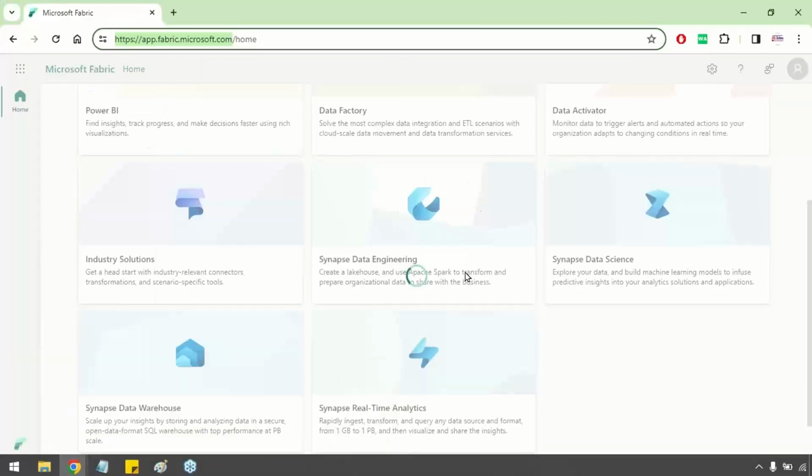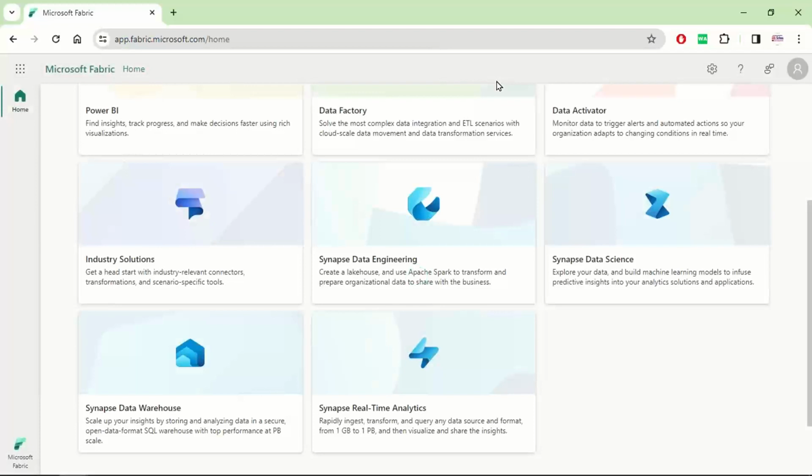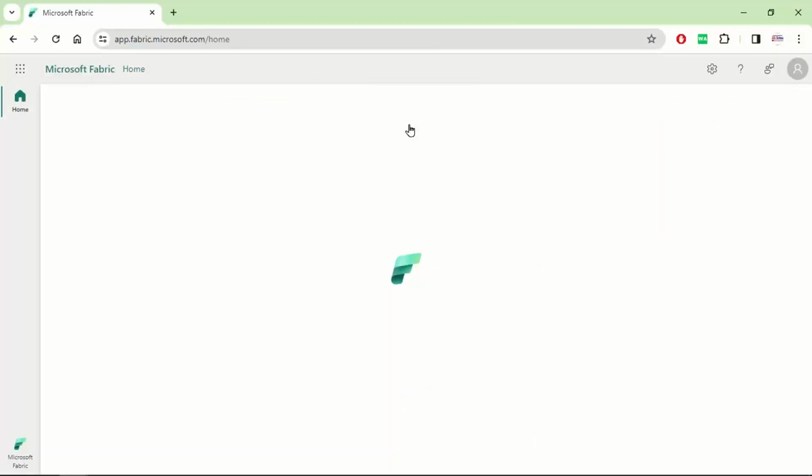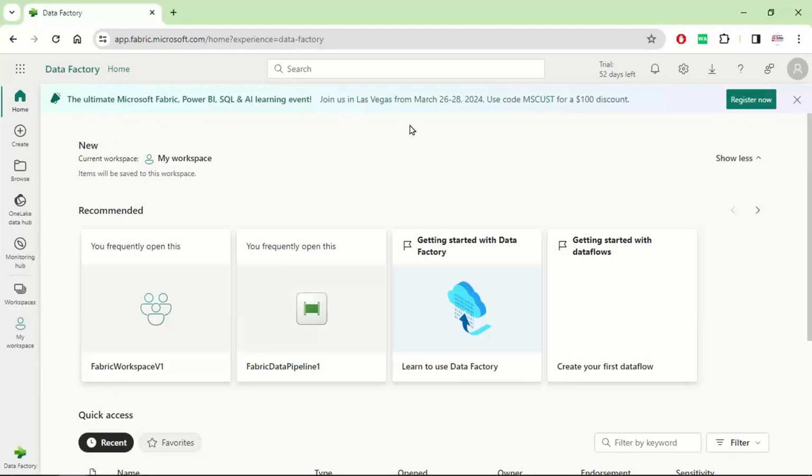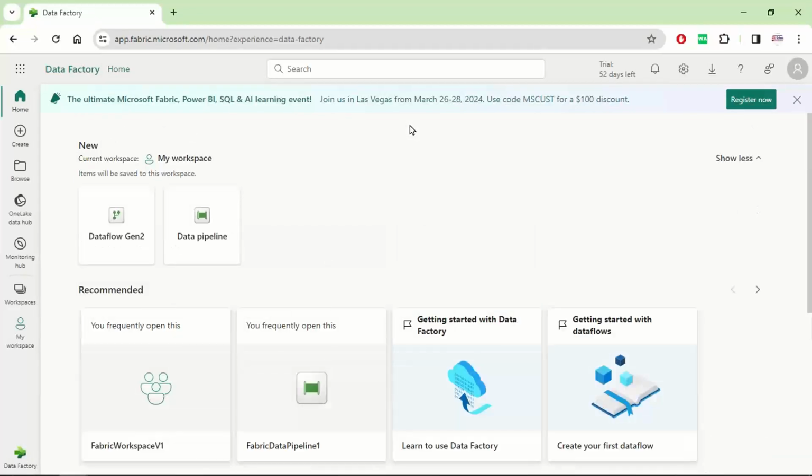Go to Fabric Data Studio. Click on Data Factory. Okay, next. Here, click on Data Pipeline. You can use an existing data pipeline. We are opening an existing data pipeline. But where is the pipeline? It is inside the workspace.